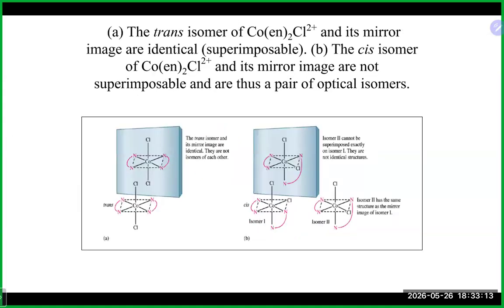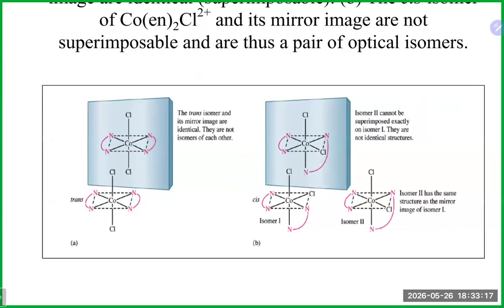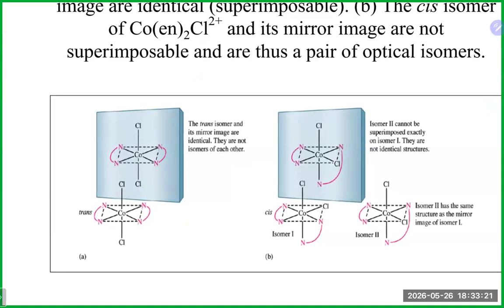If we take a look at these two here, again, the first one is a trans, which does have a mirror image that can superimpose. So in this particular case, we basically get in the reflection the exact same connection that occurs. And we don't really make any kind of new bonds within the reflection, which means if you take this mirror image out, you can slap it right on top of that old one and it will fit perfectly on it.